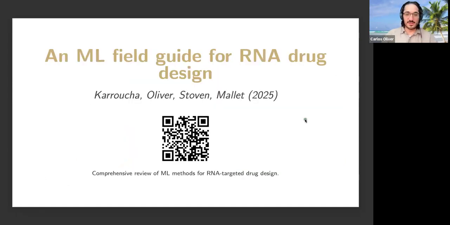So for the first part, I'm going to introduce some findings that came out of a recent review that I participated in with collaborators in Paris, namely Vincent Mallet and Wissam Karoucha. So basically here we were looking at what's the state of the field of RNA drug discovery, what are the particular challenges, and in particular, how do we address it from a machine learning point of view? We know that machine learning has been critical in taking protein drug discovery to the next level. There have been many breakthroughs in that domain, and we're already starting to see some real drug hits coming out on the protein side. So we want to know what we need to bring that kind of power to the RNA side.